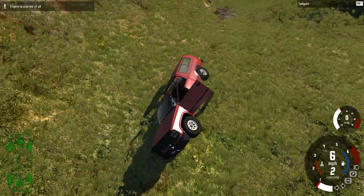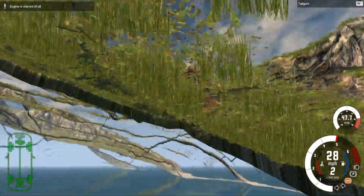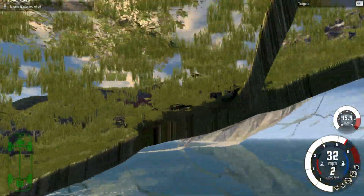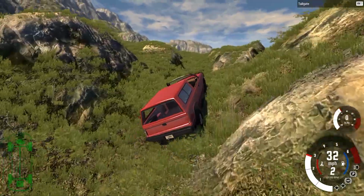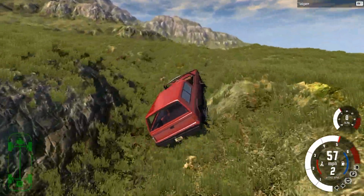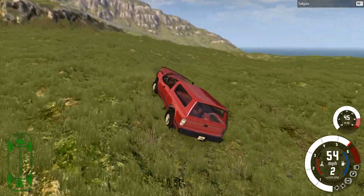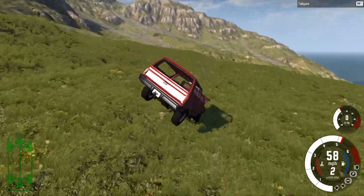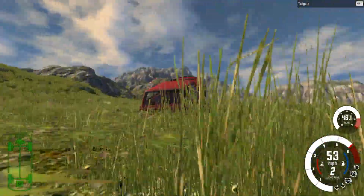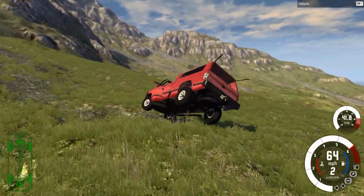Okay, okay, let's go, let's go, let's go, son. There we go. That's it. Wow, I found some off-roading bits that I can actually turn. That's pretty cool. I am surprised that this thing hasn't snapped yet. Yes. So we got that.